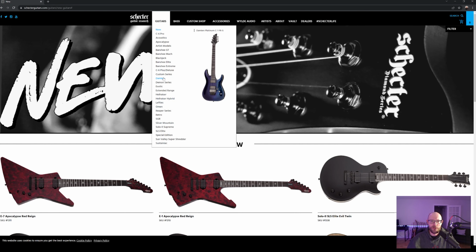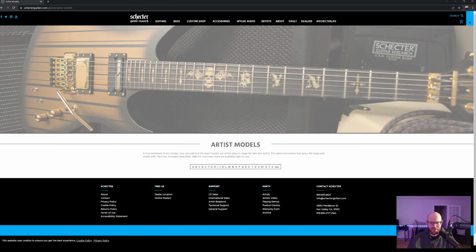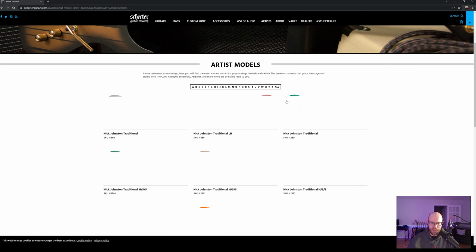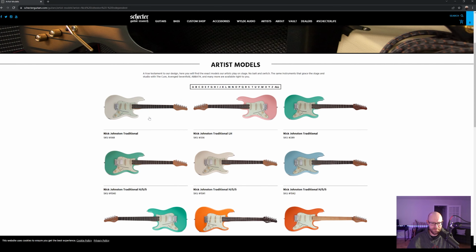I do want to just see if there is. I want to see artist models. That's what I'm looking for. I want to see what they got for Nick Johnston's right now. I don't know if they made another one. Let's just see what they made. Just a couple more while we're here.